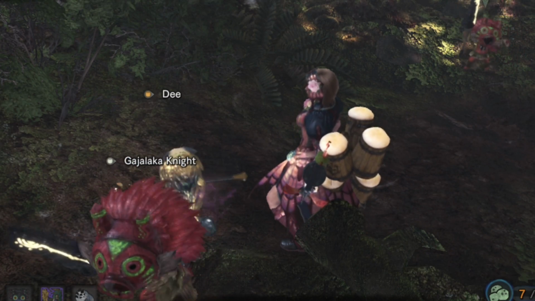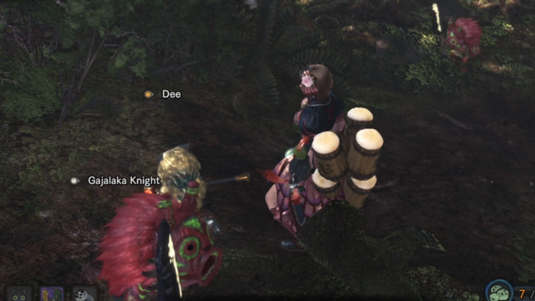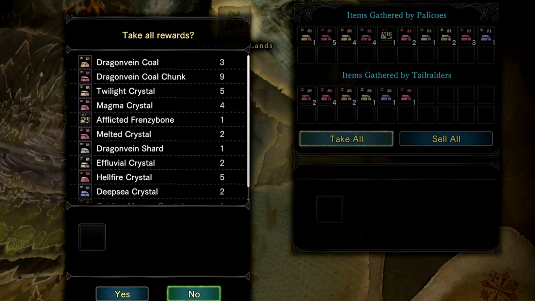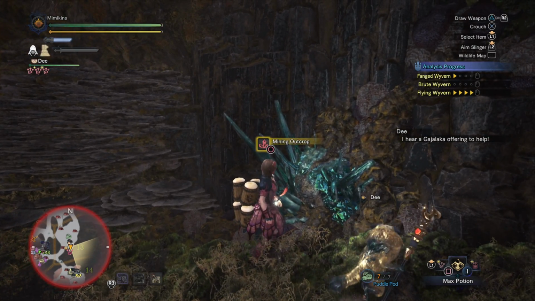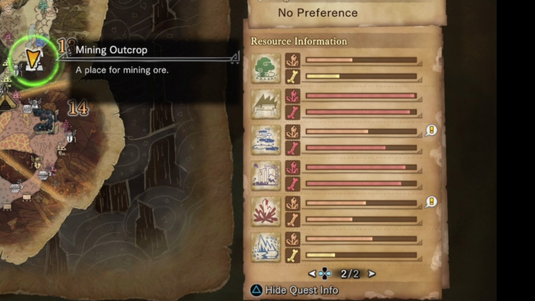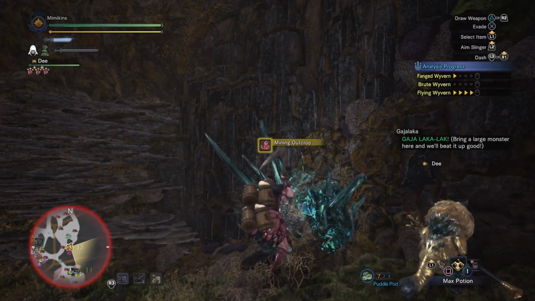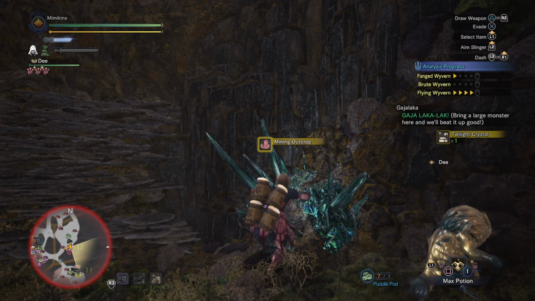Make sure you take your Palico along as well as any tail raiders that you see, as they will also collect ores for you. In the Guiding Lands, mining crops have their own level system, which is unaffected by region levels. This is displayed by different colours. I have 3 different colours here: yellow, orange and red. Depending on the colour gives different rarities of materials. The red level gives you the highest chance of obtaining Dragon Vein Coal Chunks worth 500 fuel.